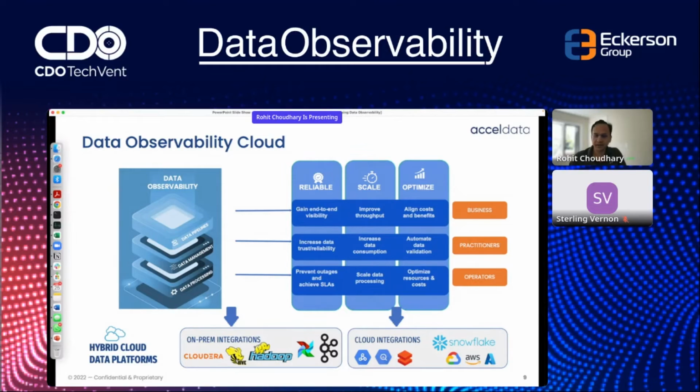All of these problems exist today in the enterprise, regardless of whether you're on a hybrid architecture or a cloud architecture. The data practitioners get a lot more visibility, trust and reliability in their data, because they need to know that the data they're consuming is the data they were actually looking for and is appropriate for their consumption use cases. And finally, business is also expressing their business logic as abstractions around the business processes that they want to build data products for. That also needs to be managed, it has to have more throughput, and the cost and the benefits have to be aligned.